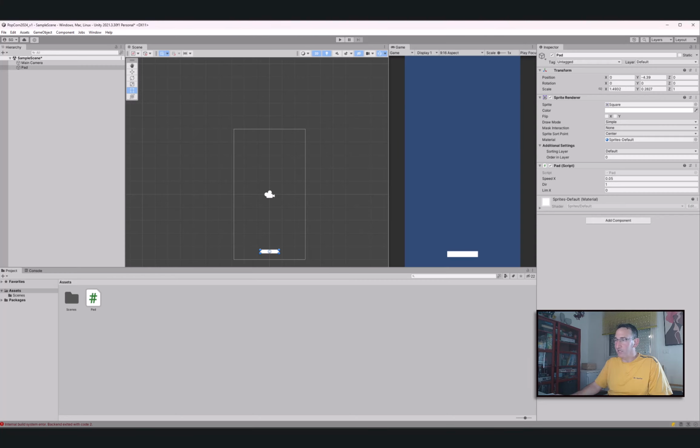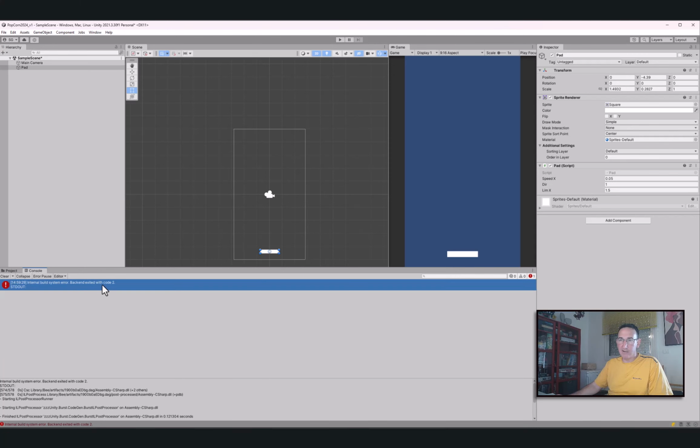So now if we go back to Unity, we have the limit x here, and we can change the value. Now, to which value do we want to change it? We've seen that 3 is too much, maybe we should change it to 1.5, for example. So let's run it. We have some compiling issues in the console here. So if you try to run the game and get an error, you can just double click it and it will show you the code.